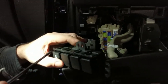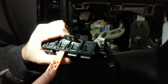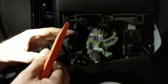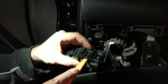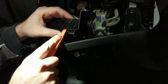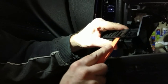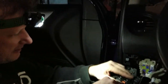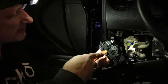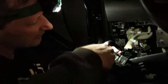While I do this, undo the clip on the top, and same on the bottom. Uh-oh. I guess I should use a flathead screwdriver for this one, huh? Or just do it like that. Little people do simple. Like I said, folks, I'm no professional, just a hobbyist. So don't do what I do if you know how to do it.